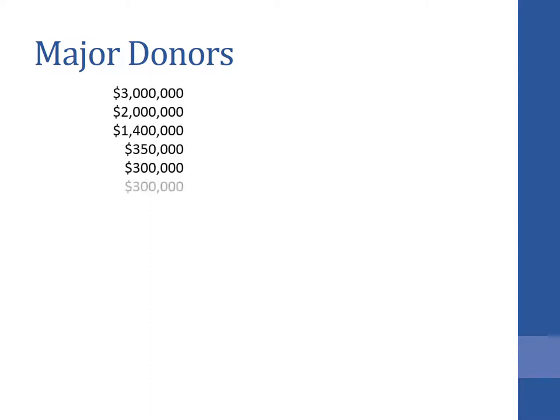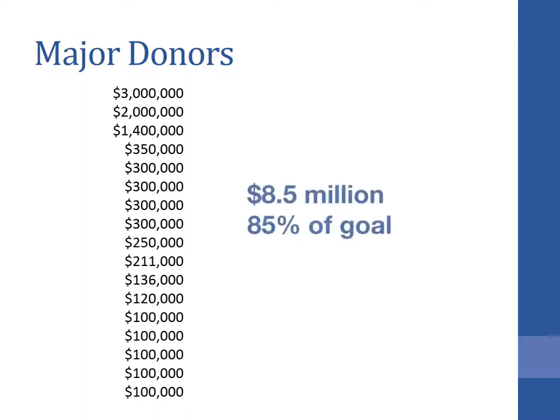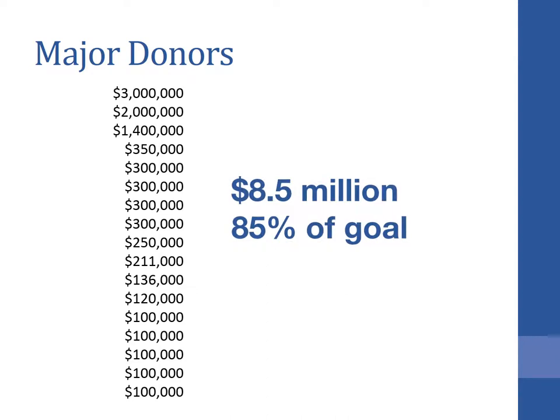And as you see them unfold here along the left side of your screen, you can see that there are not that many lead gifts, but the lead gifts made up 8.5 million or 85% of that goal. So it's safe to say without these lead gifts, a $10 million goal would not have been attainable.